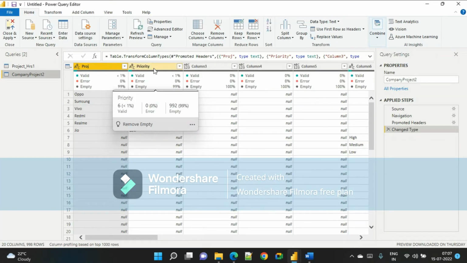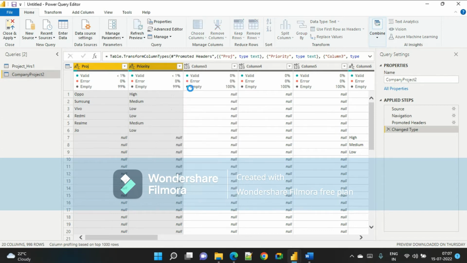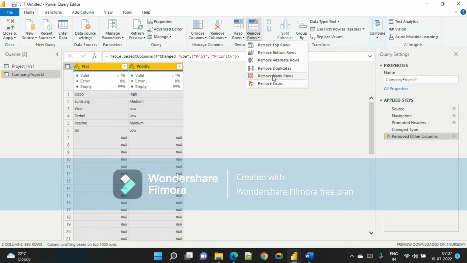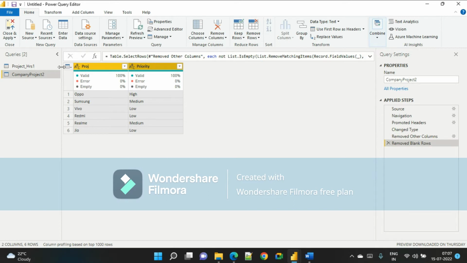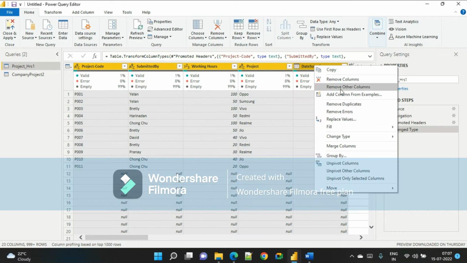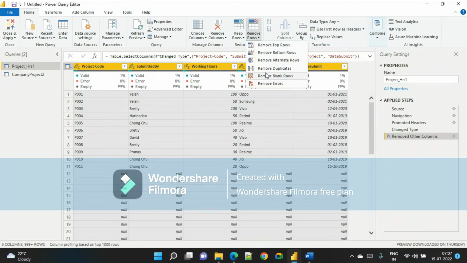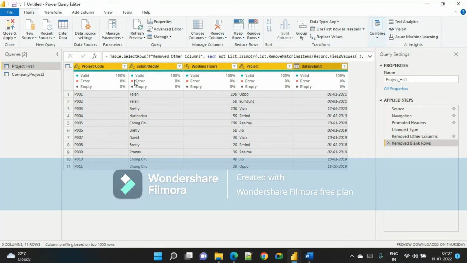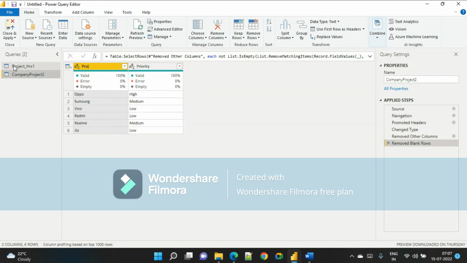This is the same as what we did yesterday, so don't worry. Removing the unwanted columns. There is no error and no empty data here, and also no error and no empty data in the other table.